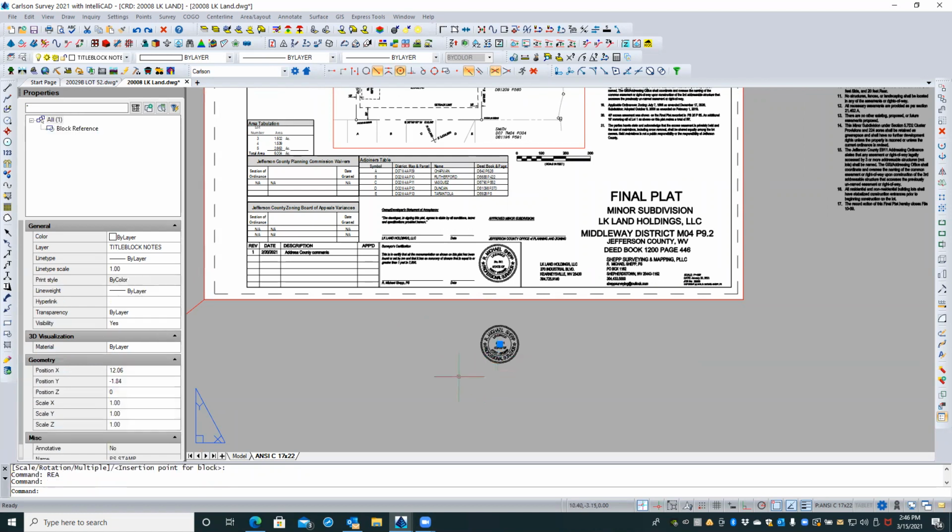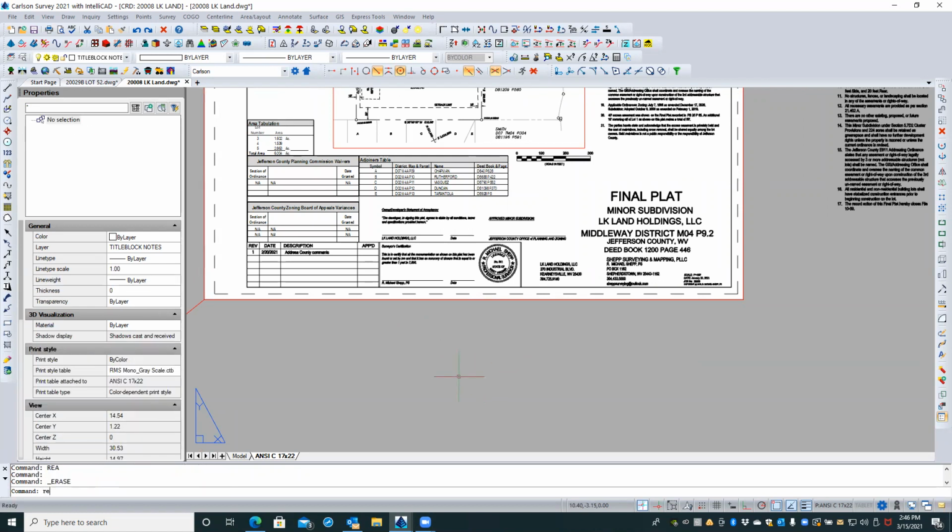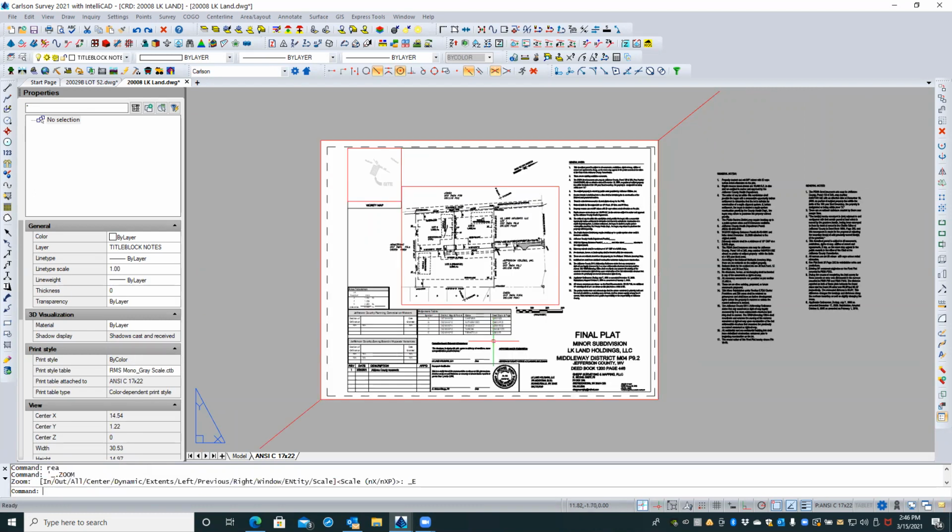Wow, that is some strange behavior. All right, well, let's save that.